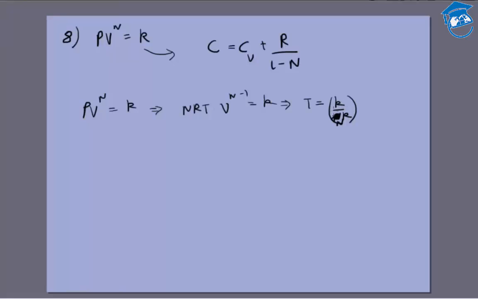Now don't get confused between this n and this n - this is an exponent and this is the number of moles. So k by nR times V to the power 1 minus n, so this is T. From that you can get dT by dV, and you already know the value of P. And we know that n c dT equals n cv dT plus p dV.